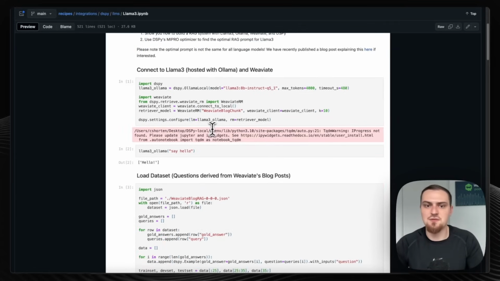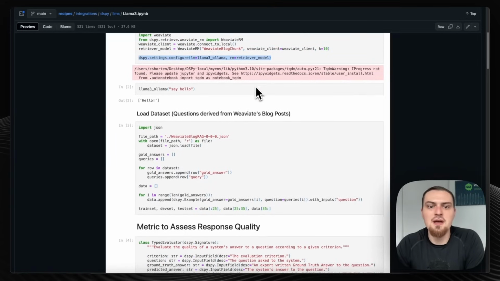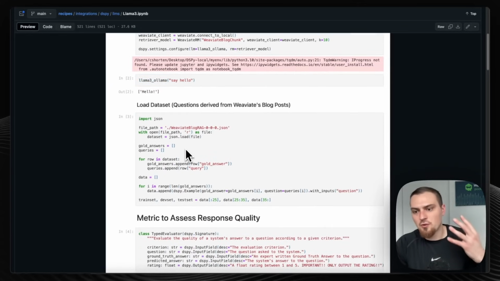So anyway, first thing you do is you connect to dspy.OllamaLocal, and we pass in the model. I'm using 8b instruct and then q5_1. I'm not sure what the difference is between q0 to q8, but this is the instruction tuned model, and it's probably been quantized so that you're able to run it on your laptop this quickly. Okay, so then we connect to Weaviate, and then we set the defaults in our DSPy to be our LLM and our retrieval model. The first thing I like to always do is check that it's connected by passing in the LLM and saying hello.